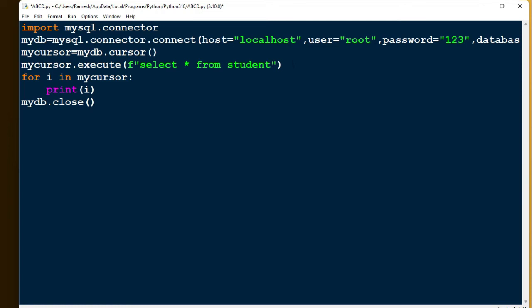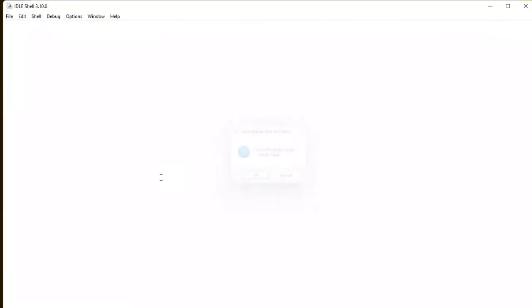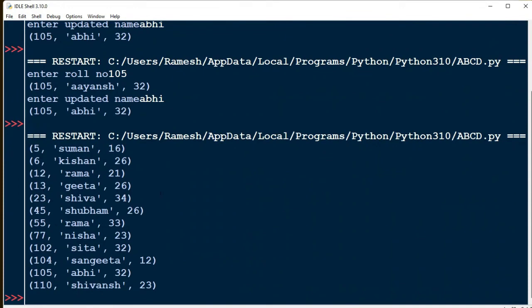But here what I will do, I will create fm and here I will write my cursor dot fetchall, and instead of mycursor I will write fm. That's it. Now when I run that program, you can see that it is displaying all the records.